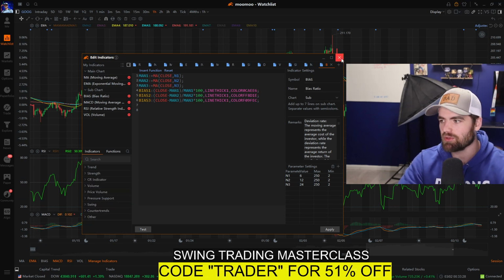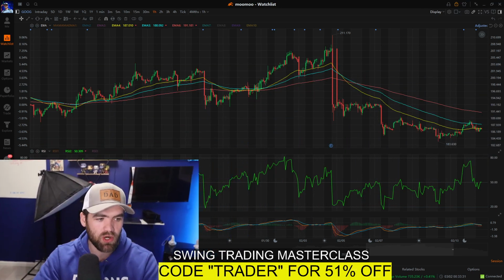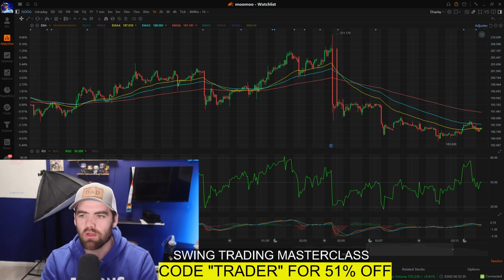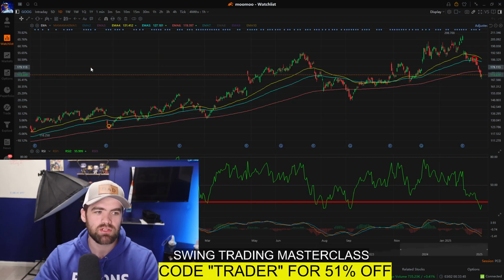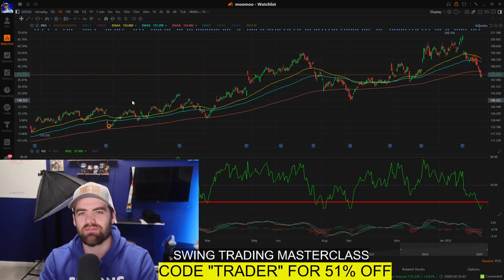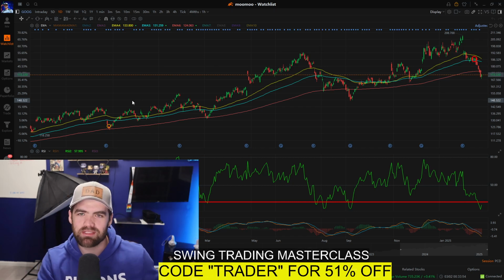So after you customize it and you add all that stuff to your charting, the next thing is to analyze a stock. So we'll pull up a very, very common one here, and this is Google. When it comes to trading and just general investing, you always hear that expression, buy low, sell high. But the issue with it is one time frame could be telling you one thing, and another time frame could be telling you another.